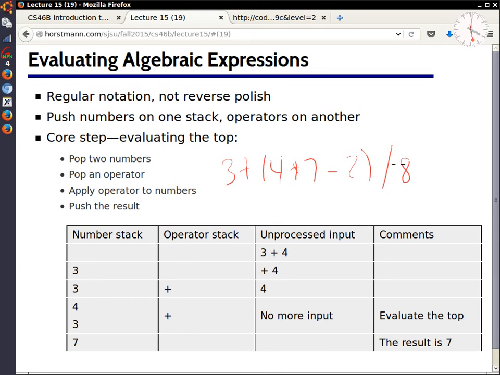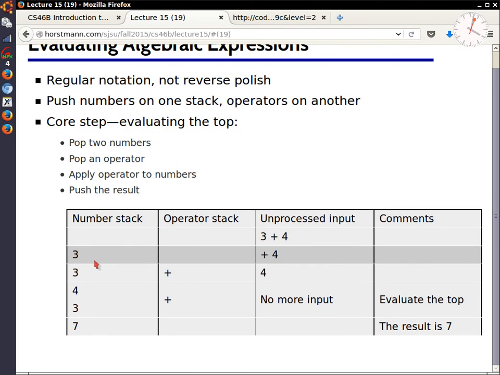Of course, there's an easy way to evaluate it, right? You can form a string that says public class test public static void main string bracket args system out println, inject the string in there, pass it to the compiler, and then capture the printout, right? But that seems like a bit overkill. And anyway, somehow the compiler has to be able to deal with these expressions. So it's useful to know how to do this. So the algorithm that lets you do that uses two stacks. One stack for the numbers, one stack for the operators.